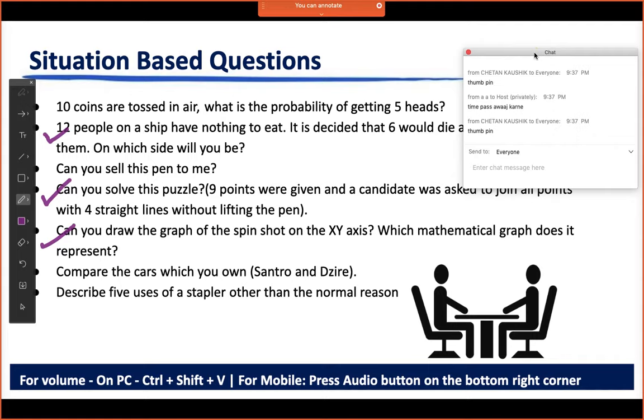If you give time-pass answers like this, you are for sure going to get rejected in the interview. So do not give answers which help them make their life easy by simply rejecting you. Think like a manager always. Be creative. All right, so keep that in mind. Yes, I can use it as a roller.